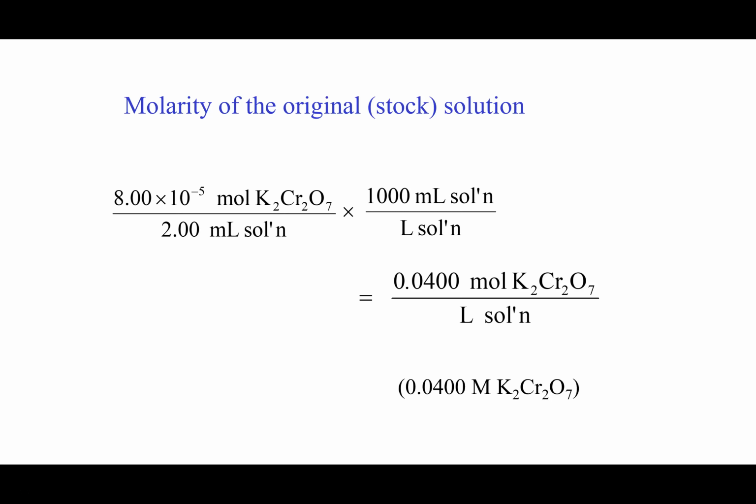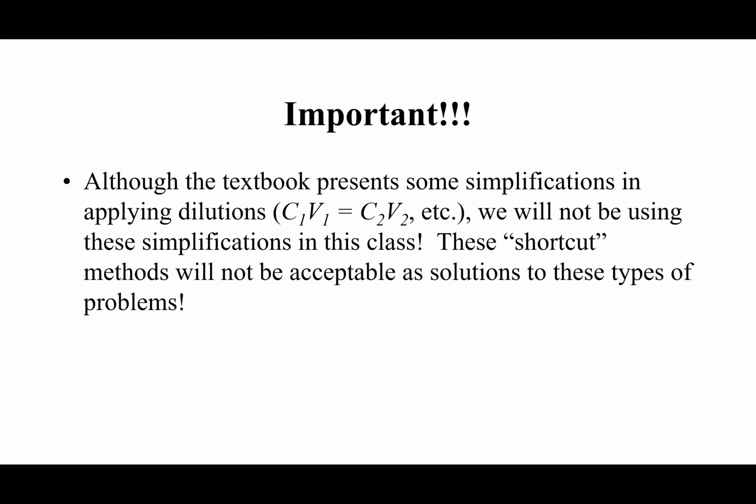And sometimes, I don't think I'm necessarily going to cover them in this class, but there's what's called a serial dilution. So if you need a really precise, really diluted solution, what you would do is to continue this process. Like I might have another vol flask and another vol flask here on the right. And I would take an aliquot of this and dilute it up. And I would take an aliquot of this and dilute it up. Okay, so serial dilutions, and you just keep track of what your molarity is as you go.